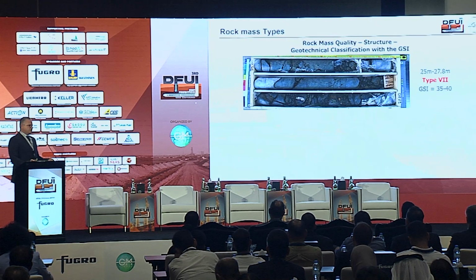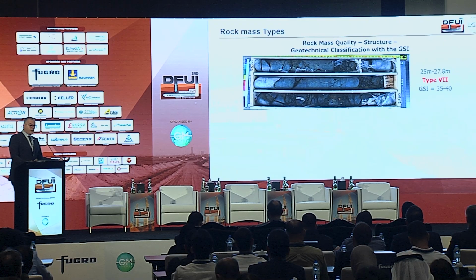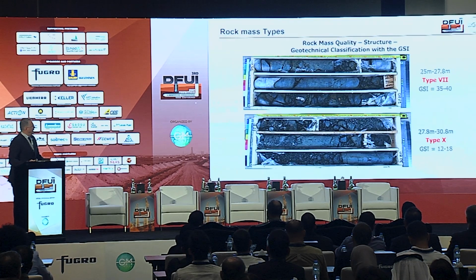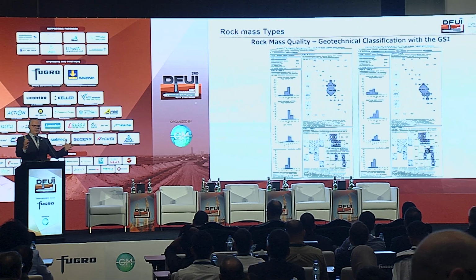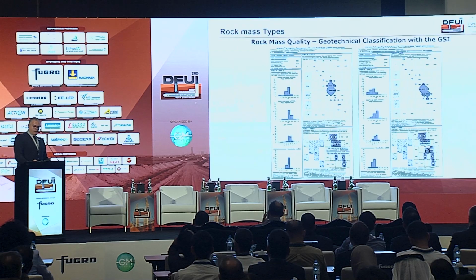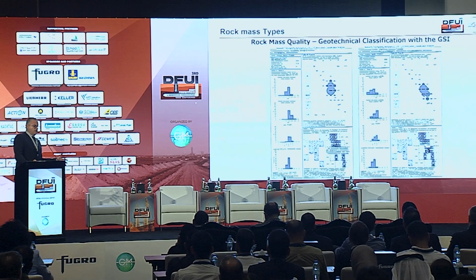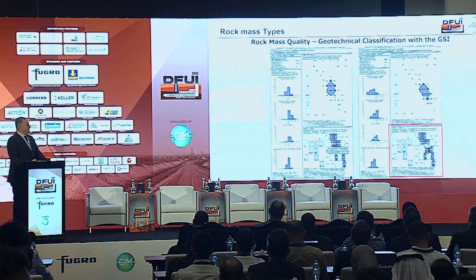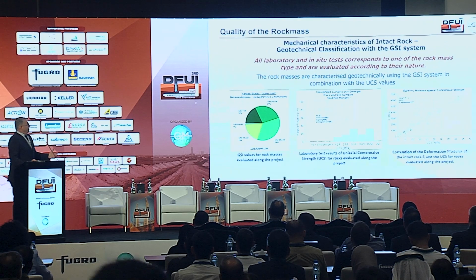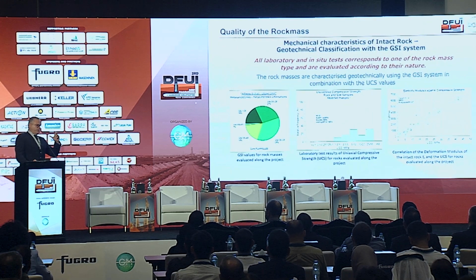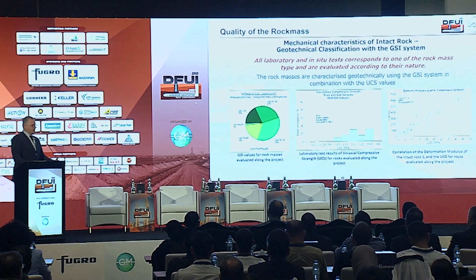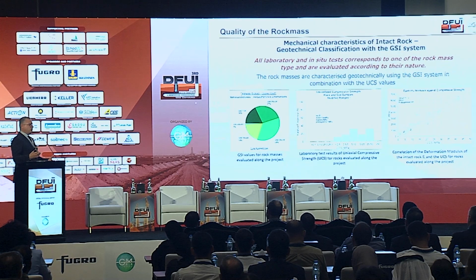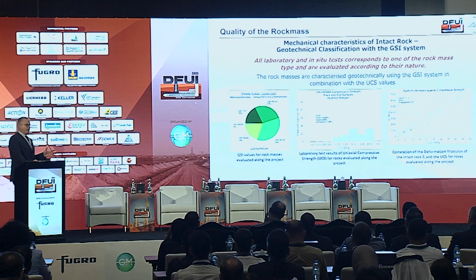So here the GSI comes and quantifies this heterogeneous nature of rocks per meter, and then you have these bubble charts per core run, and you see where, for this specific part of my tunnel, we have these different kinds of rock mass types that we can assume we can find. At the same time, we have the laboratory tests per lithotype: meta-sandstone, meta-siltstone, clay shales, sometimes some calcitic meta-sandstones. So we have a combination of intact rock strength and GSI range of values. So we have a set of parameters to assess.